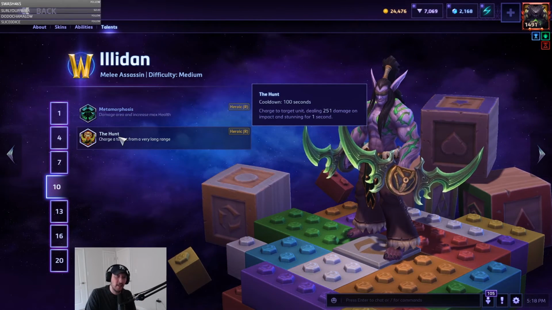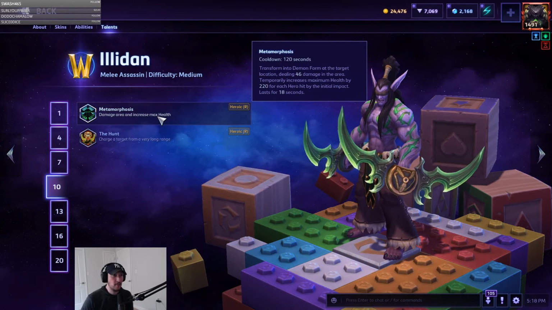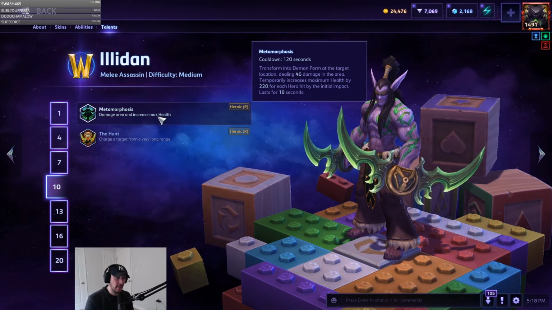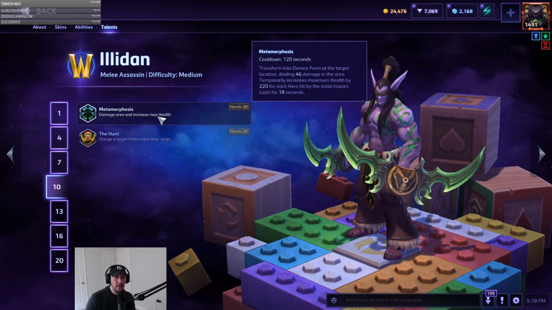I wish you luck. I just can't explain all the situations there. Now, Metamorphosis. Metamorphosis is actually really good, basically because you get more health for each hero hit. This lasts for 18 seconds, so it's a good long time in a fight. So hitting at least one target, sure, okay.